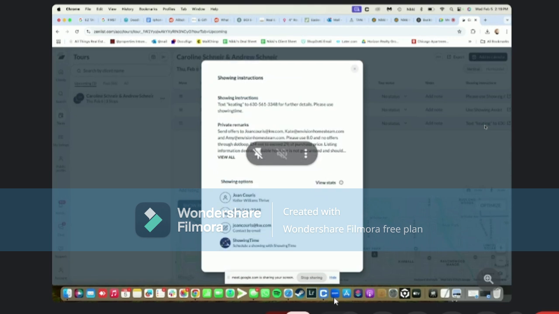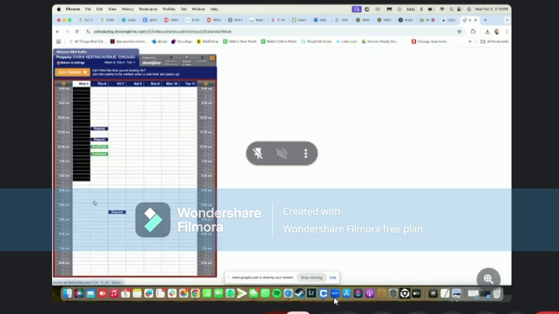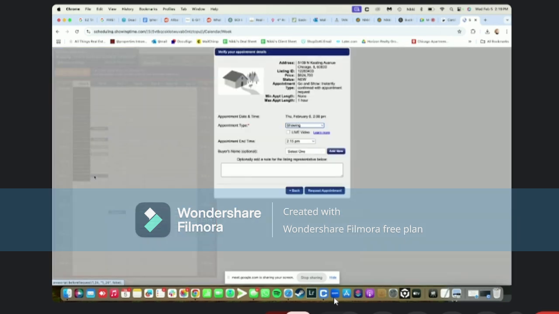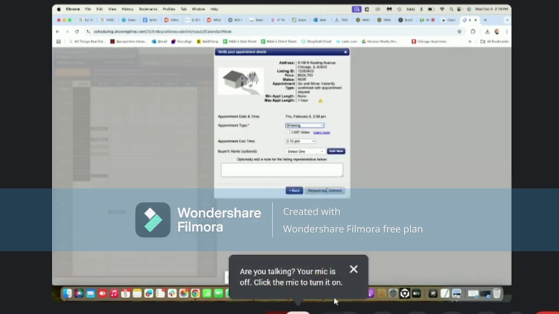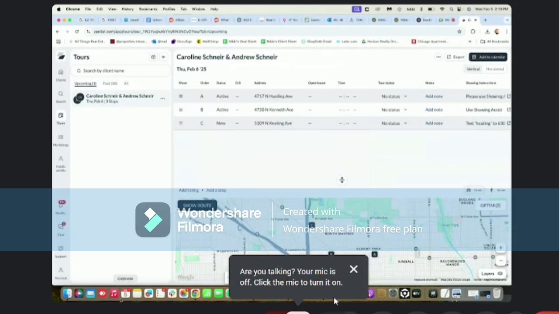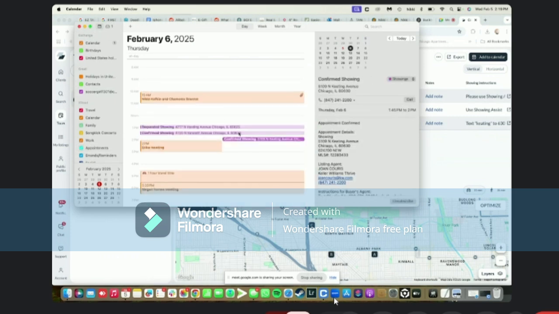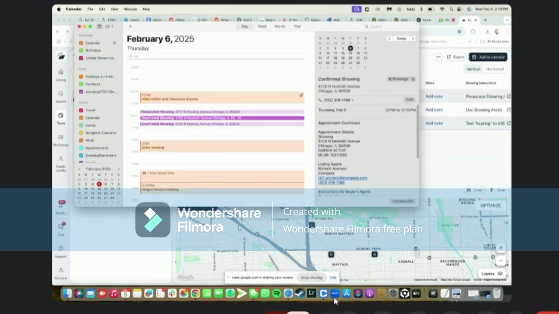And then you click this one. Okay. So even though it says this whole text, it actually says use showing time. So again, you'd click schedule a single showing, and then we'd click 2 o'clock, request, and then close it. So that is the whole situation on showing time. And when you schedule those, it automatically goes to my calendar, which is awesome. So you don't even have to invite me.